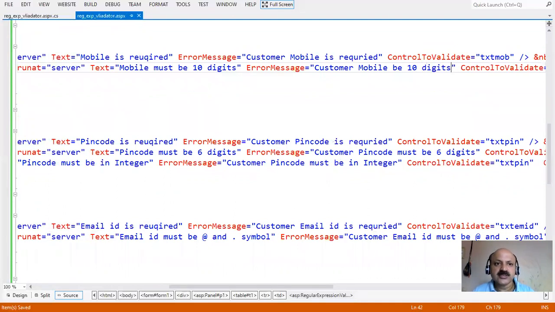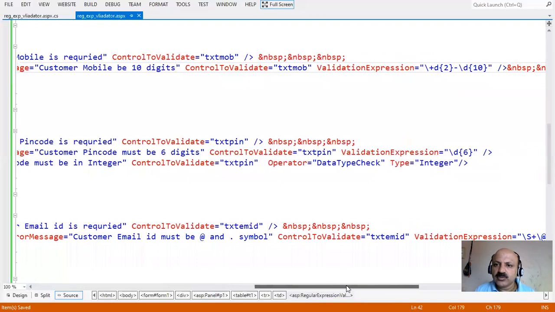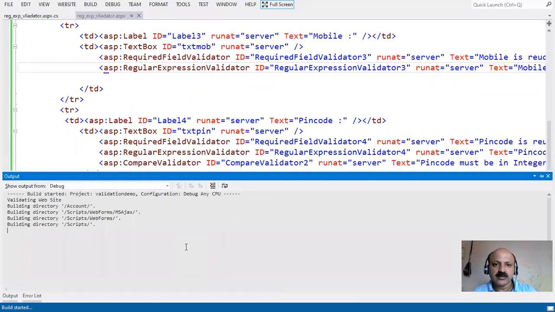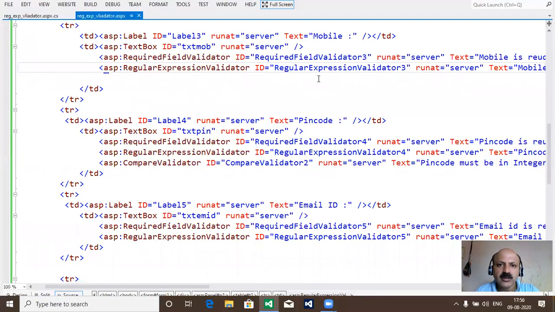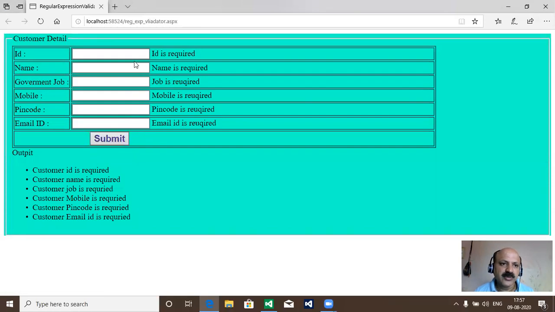Okay, so there is, and also, yes, no problem. Let us check whether all is well or not. Now I just save, first stop the debug and then run. Okay, you can also give that mobile requires the country code, but that makes a very long message. So I just give the mobile as 10 digit. Okay, just submit. So all messages appear.